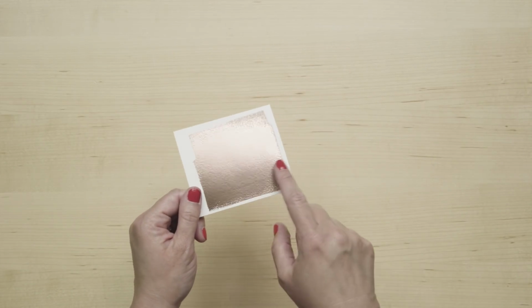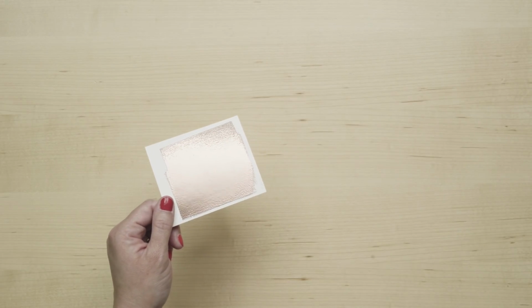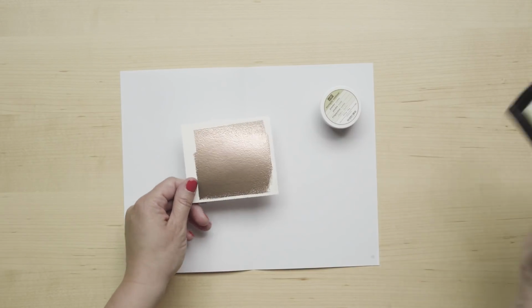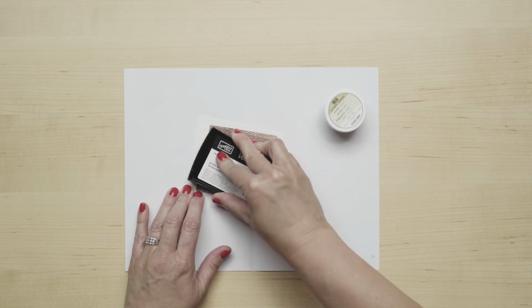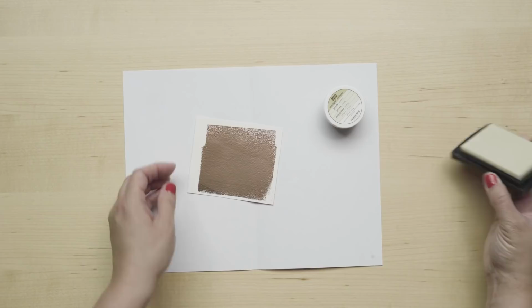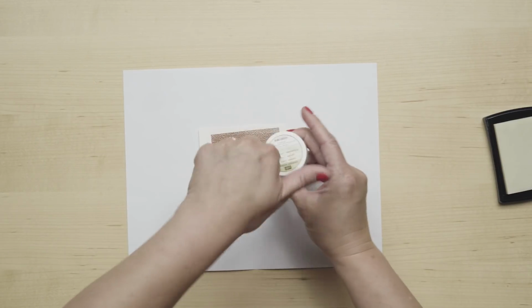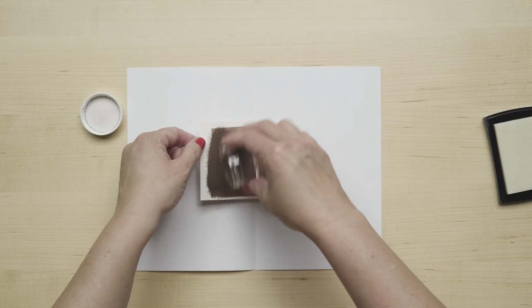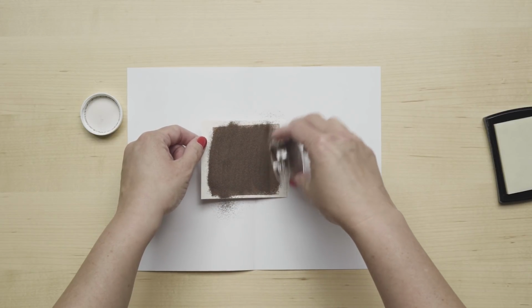Now that I have that all heated up with the copper powder melted, there are a couple of different ways you can layer up your powder. One way is just to take your Versamark again and go right over the top of that again and pour the powder again. If you do that, you don't have to worry about working quickly while the powder is still hot.